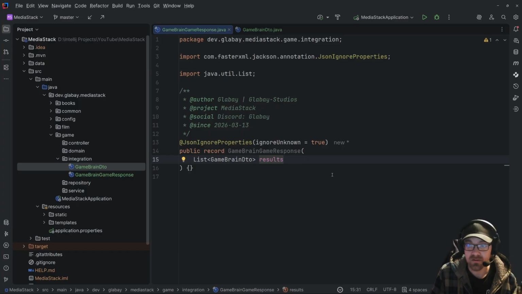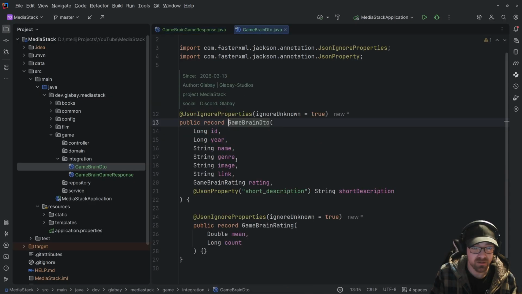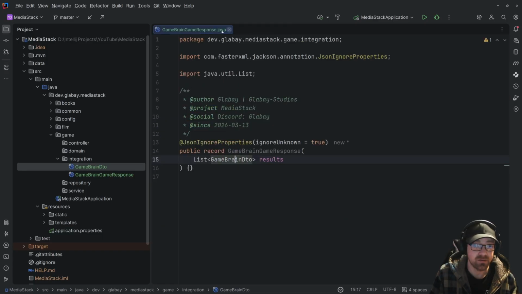There we go. Okay. So now, when we get a payload, we're going to take the original payload and look for the key value of results. From there, we want to go into here and all of the data inside of results gets mapped out. Very simple. Next, we have to model what it is that we actually want to persist.